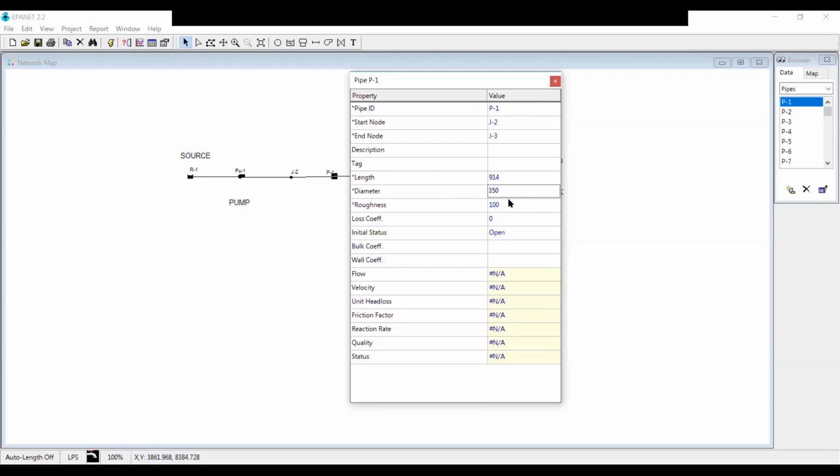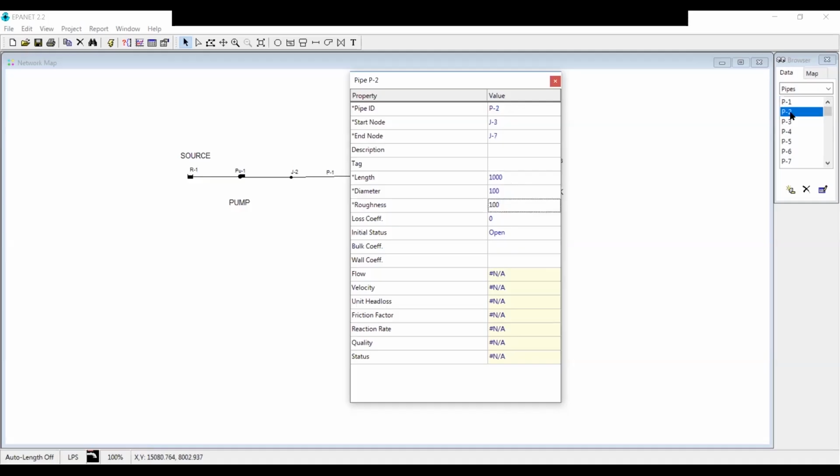Okay, you don't have to write millimeter here. It is given as 350 millimeter. I can directly write it here. EPANET understands that the number that I wrote for length is meter, but the number that I wrote for diameter is millimeter. And for the C factor, the roughness, it is 100, so we don't have to change.